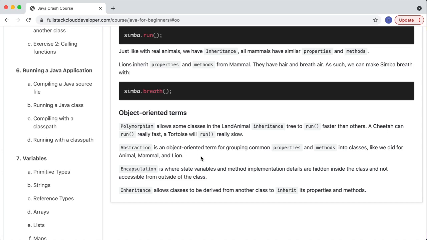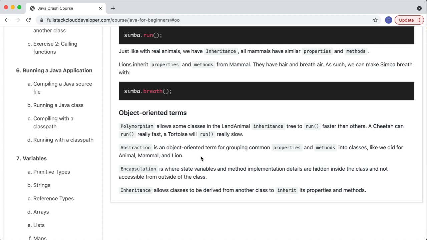Now abstraction is the art, I'm going to say, of looking at the commonality between classes and figuring out what can be pulled up or abstracted into a parent class that each of these can extend or implement, as far as composition is concerned. That way you reduce duplication.